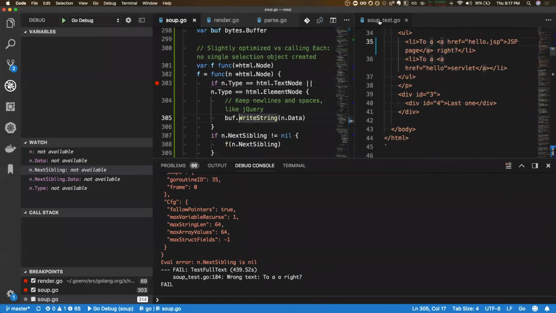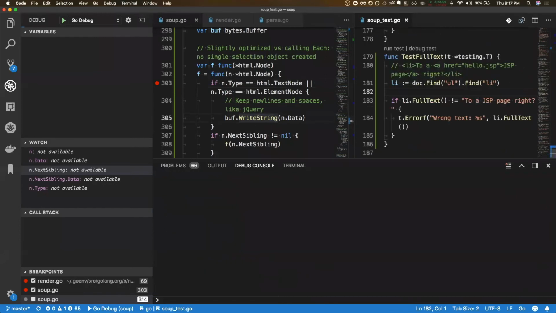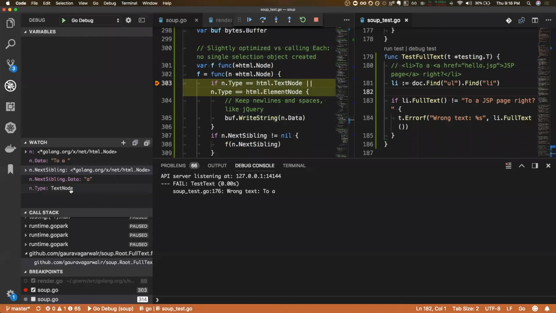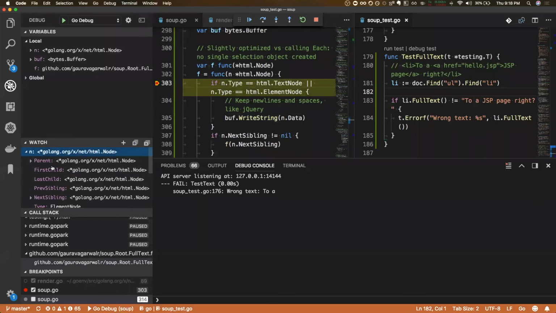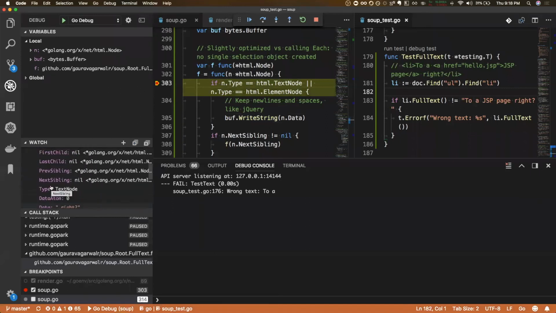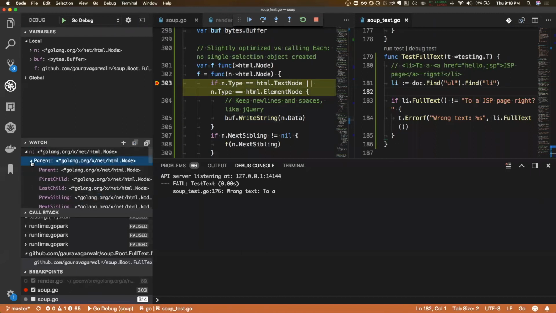It's printing a because the data contains the name of the tag. So there are 3 kinds of tags which we are parsing. One is the text node. The second one is not a text node, it is an element node. And that's the next sibling, so that information is kind of lost.